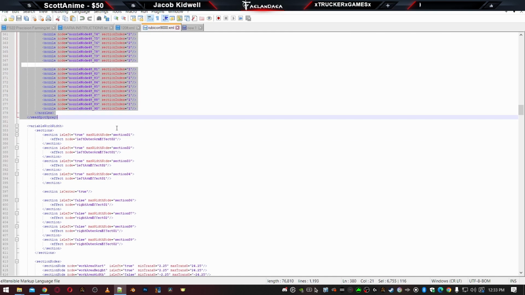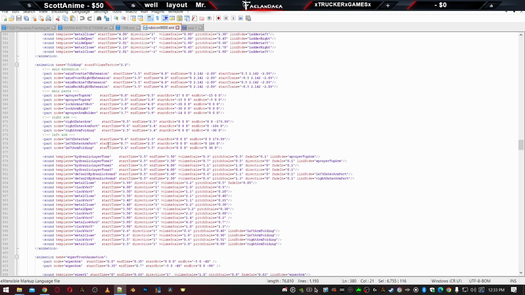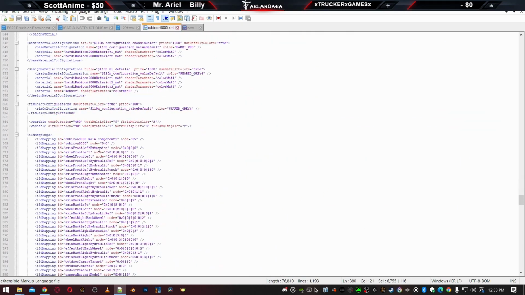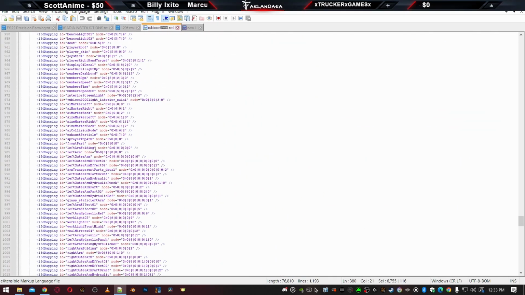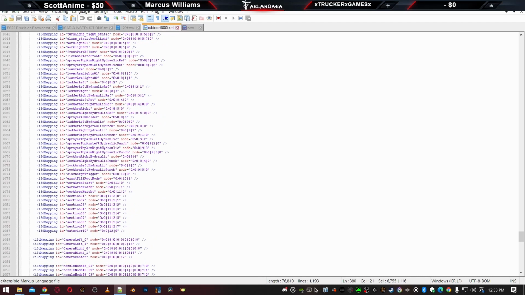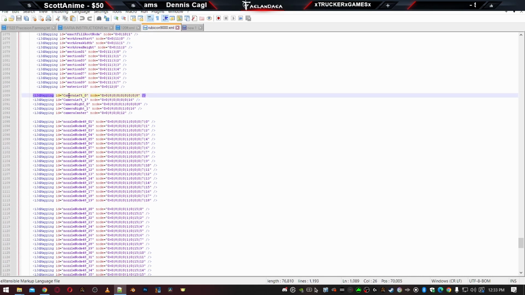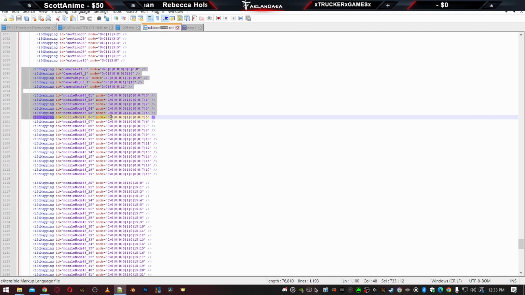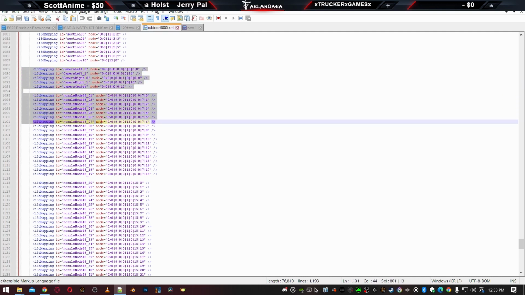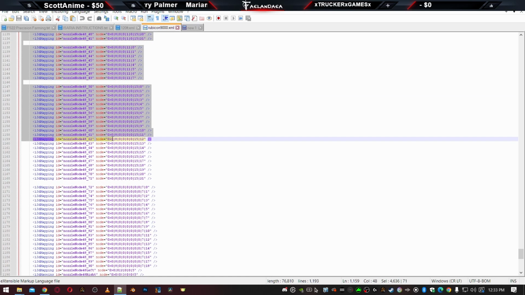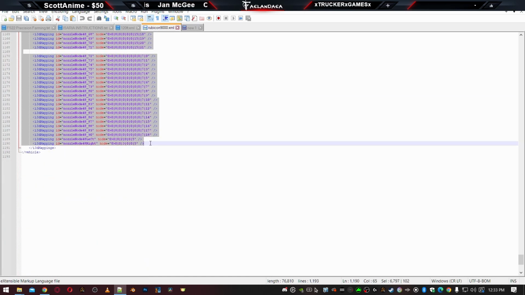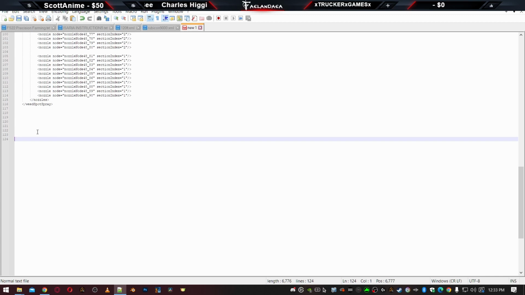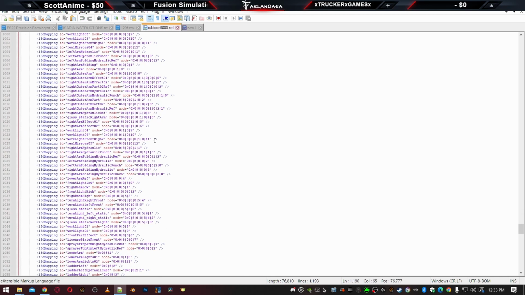And I'm going to go back to the Rubicon 9000 XML and we're going to go down to the i3D mappings. And what I want to look for is right here where it starts, camera left, camera right, whatever. We're just going to copy all of this. Now, right below it, we have our nozzle nodes. So we're going to copy those as well. So we'll copy those into the notepad file. There it is. All right.